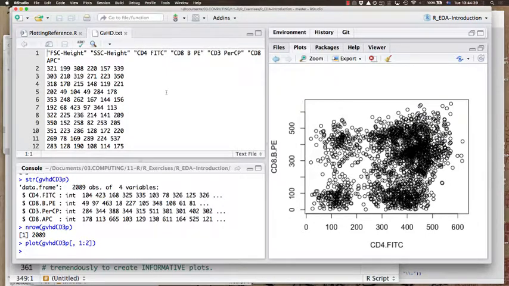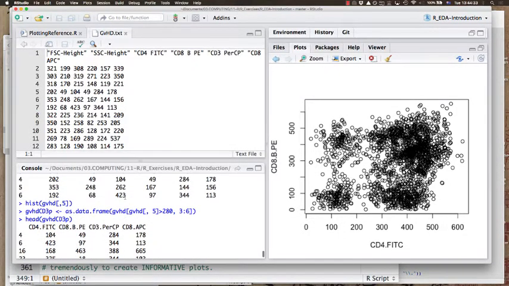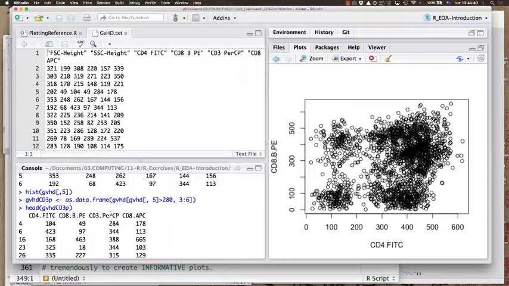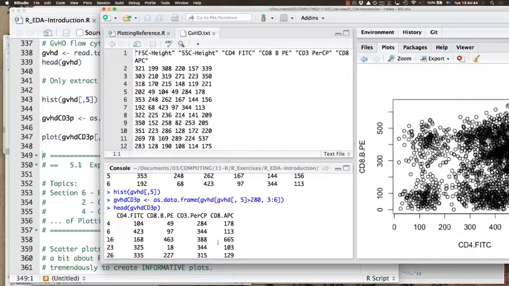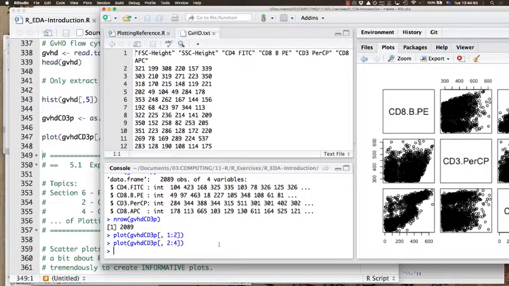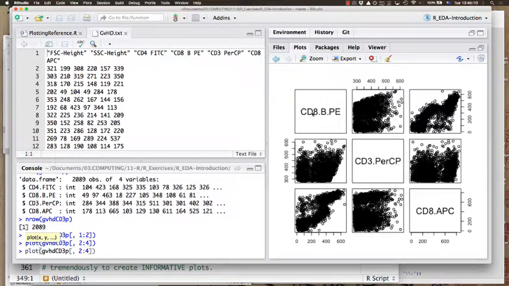Incidentally, we just mentioned that CD8 against CD8 would be a good internal control and it should be highly correlated. So that would be column 2 against column 4. Let's have a quick look. This is different. This is columns 2, 3, and 4. Okay, well, since we have it now, if we give the plot function more than 2 columns of a data frame, it shows us all of the combination plots.